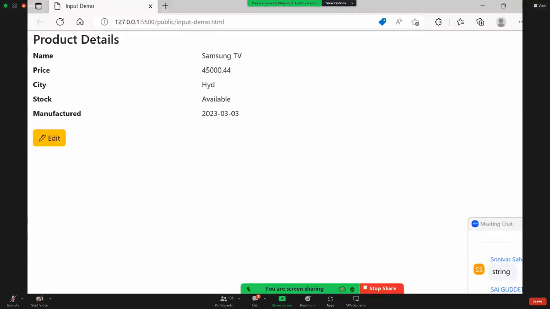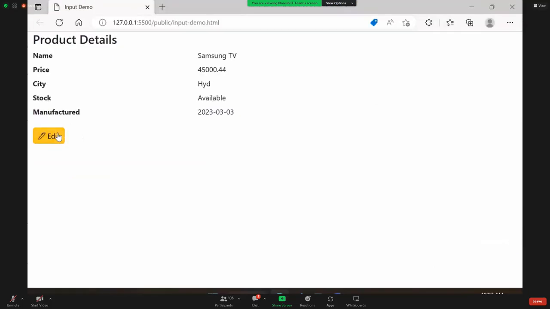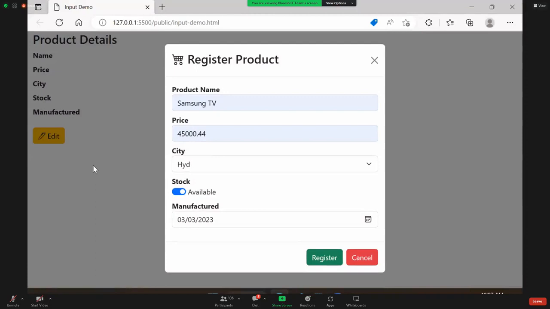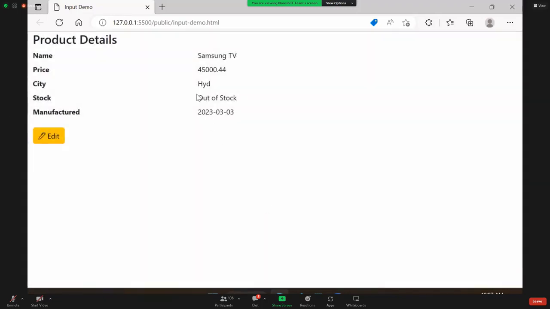Now, when I click the edit button, what should happen? When I click on the edit button, these details will open in edit mode. Here I turn this off, and here it should not say register anymore. It should be displayed as what? Save. It should be displayed as save. Then how do we do that? As of now, register is working. It says out of stock.